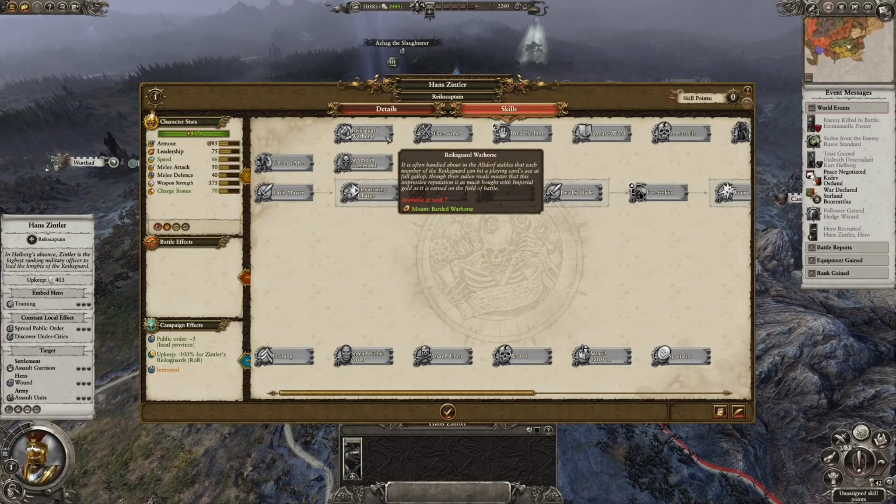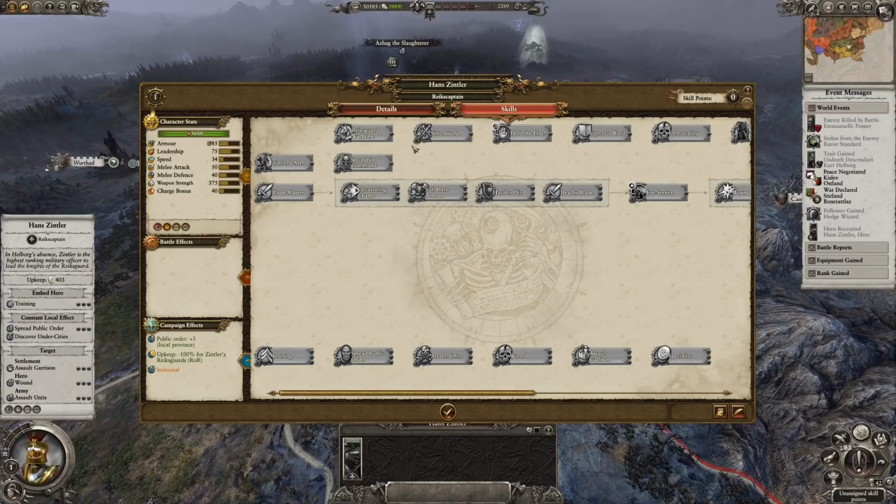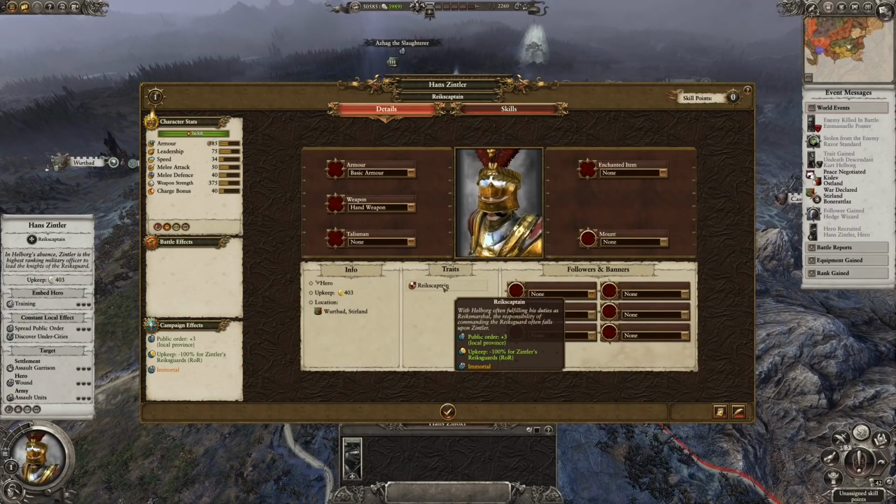And he will have a drastic reduction in upkeep if he joins up with Kurt Helborg's army. He doesn't have a lot of special skills, but then again this is a very minor character in lore. His own special character trait is that of Reichskapitän, which provides the following bonuses: public order +3 in the local province, and upkeep -100% for Zintler's Reichsguards. Sure, it's for a regiment of renown, but no upkeep for a Reichsguard unit is always kind of nice.